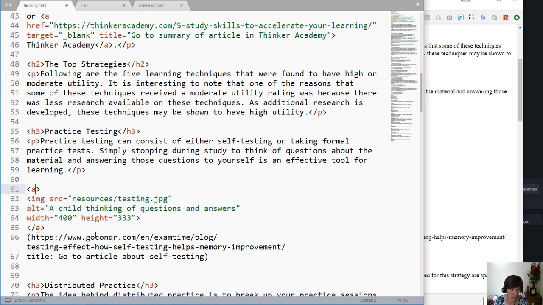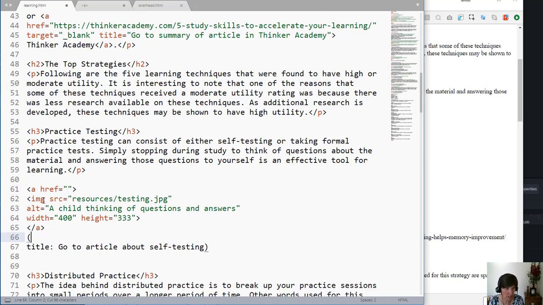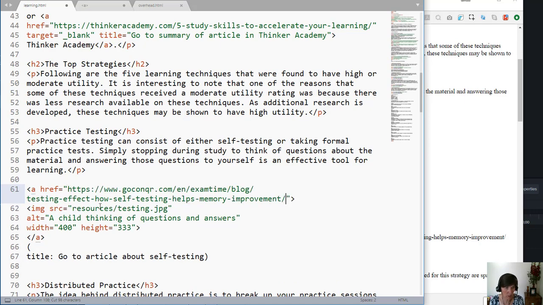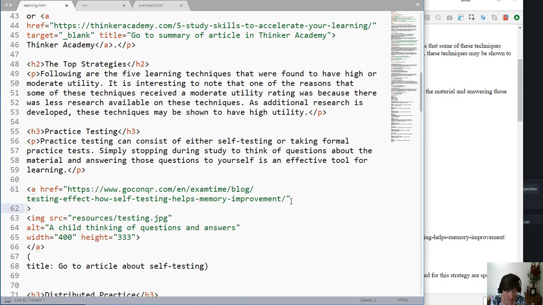And now we're going to go ahead and add the attributes that we need. So in the A tag, we need the href attribute, which has all of the complete URL, including that initial protocol, and the ://. And then we also want to put the title. And here we go for title.